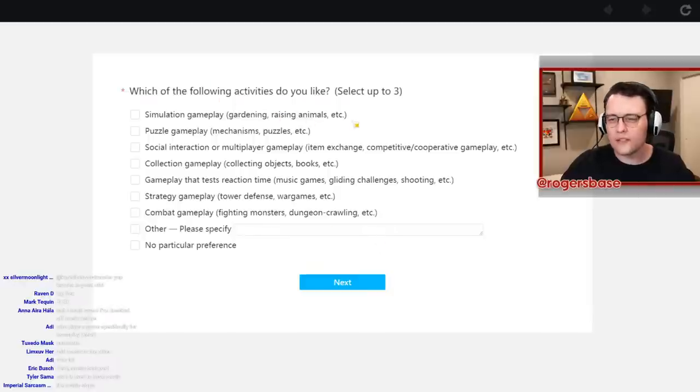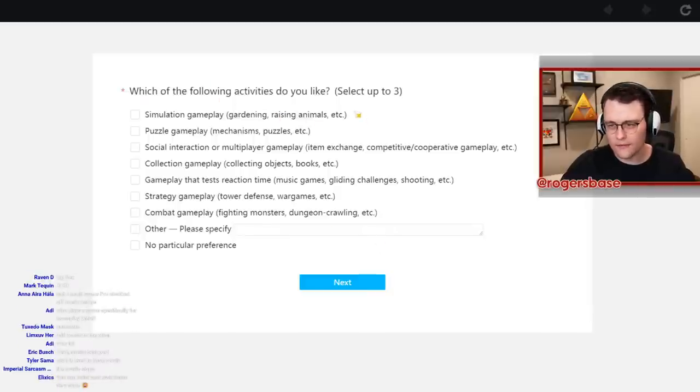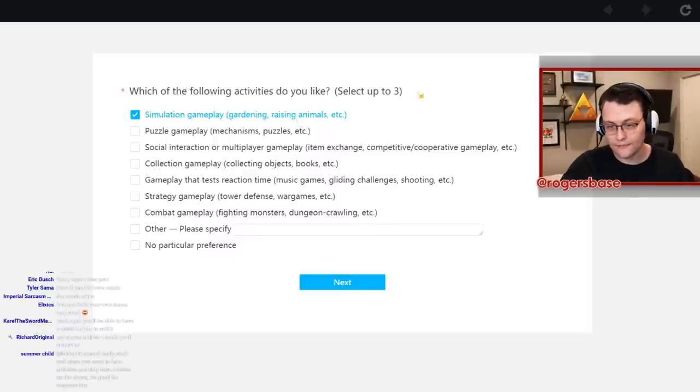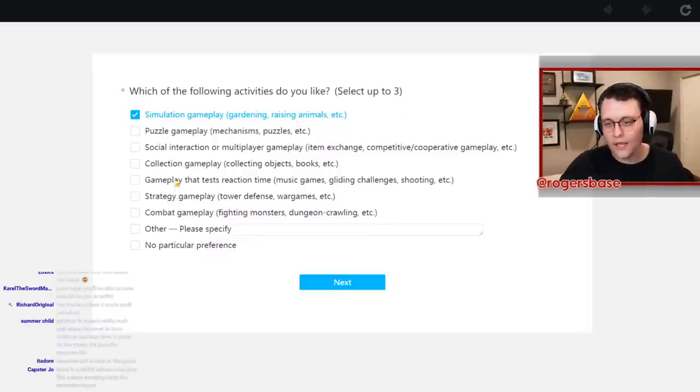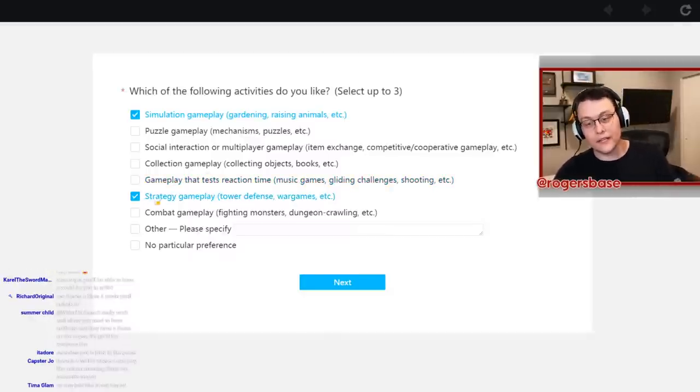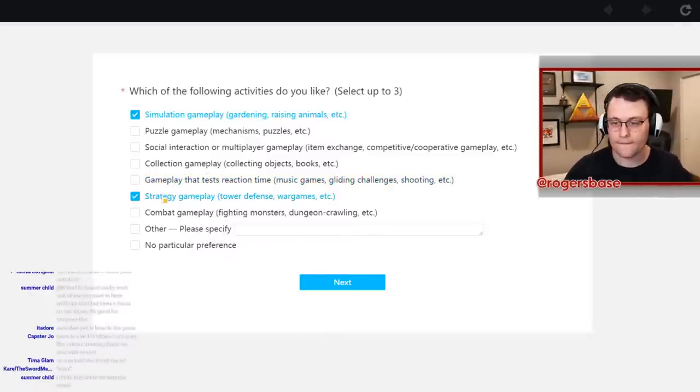Which of the following activities do you like? Simulation gameplay, I do. I'm a big fan of Animal Crossing. Puzzle gameplay is good too. I honestly like all of this. Reaction timing, I like that. I'm a Paper Mario fan. Love strategy gameplay. I select up to three. I definitely like strategy gameplay more. I like co-op. And I like simulation stuff.